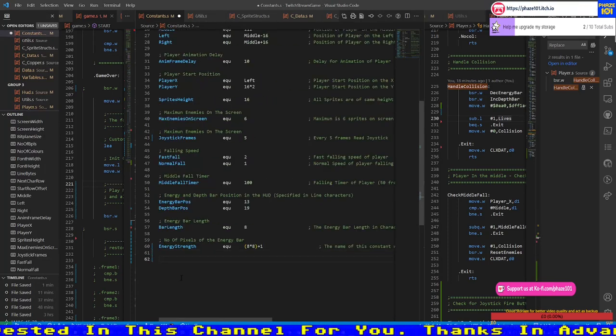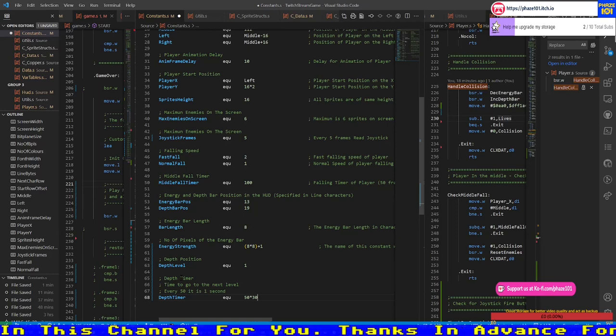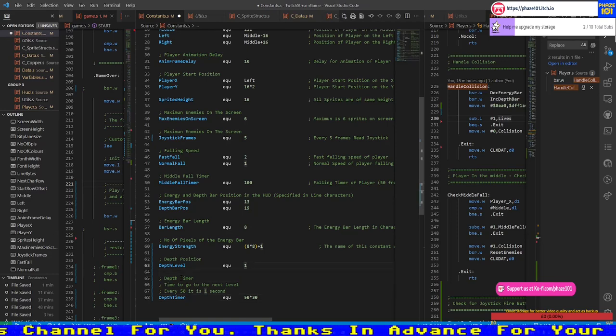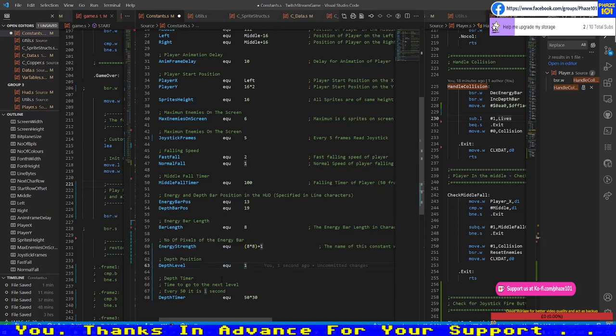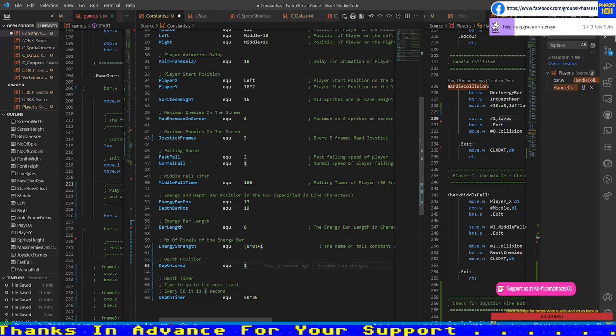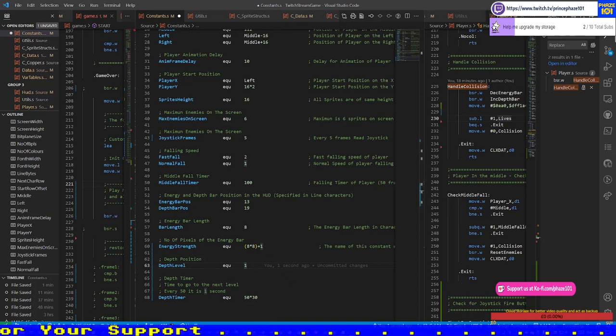So we need the depth position, the depth level where we are. In the counter of the depth, we have from zero, from one, that's why I had to add one here, okay? We have from 1 to 64, okay? That's how accurate we can be, so that we can have 64 levels. I can assure you, you will not survive 64 levels.